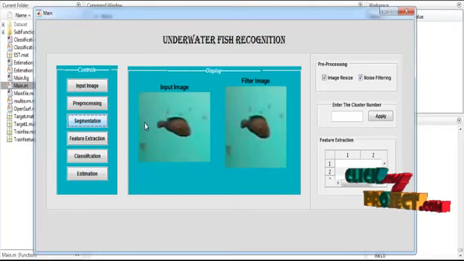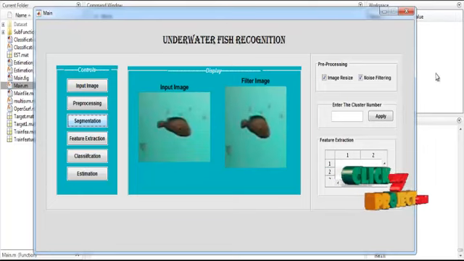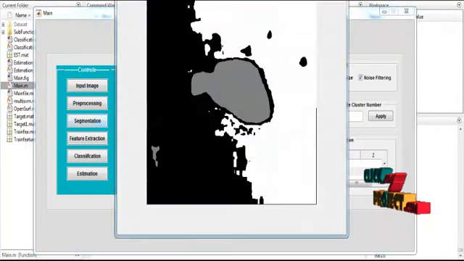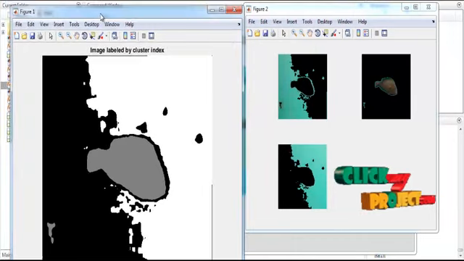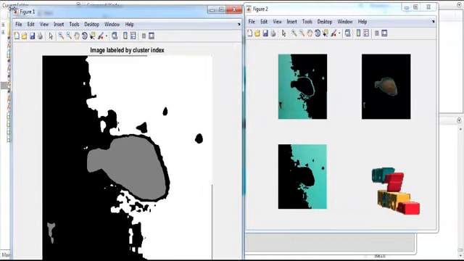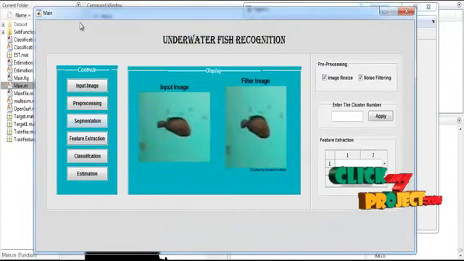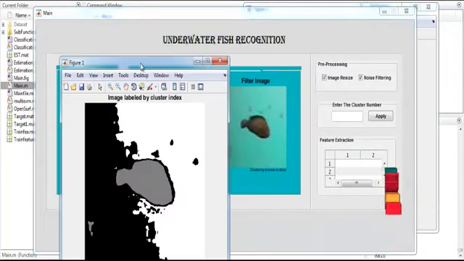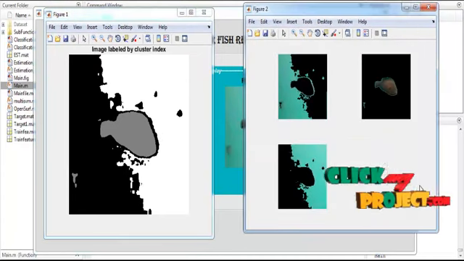Then click the button segmentation. Now the k-means segmentation will be carried out. In this k-means segmentation, the single image is converted into 3 types of clusters. Now figure 1 shows the labeled image, and we have 3 labels: zeros, ones, and then the gray levels.